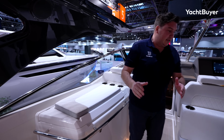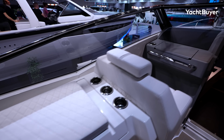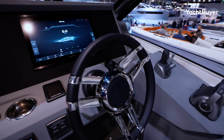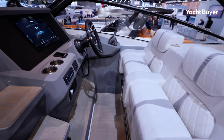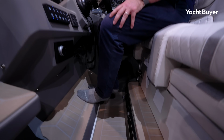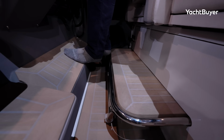The driving experience is such a key part of what Windy is about. So we have this great navigator seat here, tucked down low underneath the windscreen, good handhold and a footrest, but this really is the place to be when you want to drive this thing. Bolster seat, and I mentioned the adjustable footrest, so you can do all that through here. So there's a footrest that pops out down underneath my feet, so you can pull that all the way out, and then once it connects to the base you can stand.